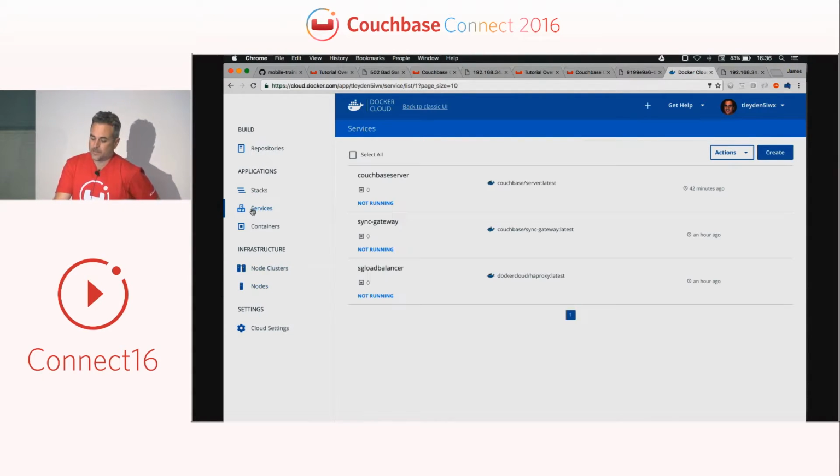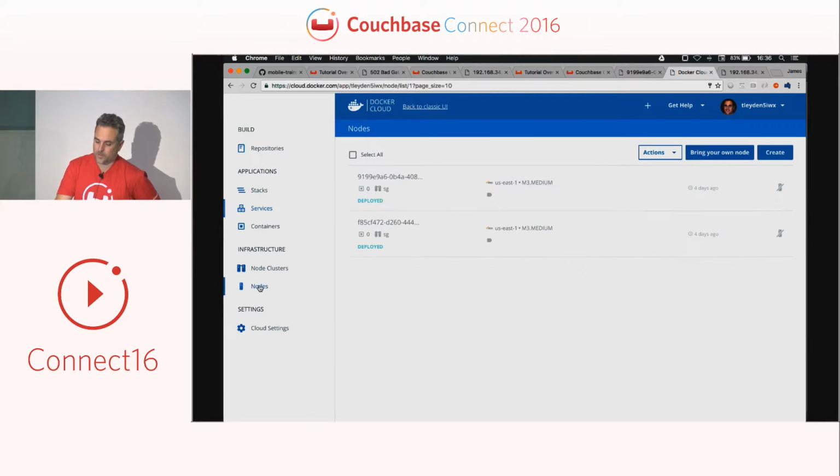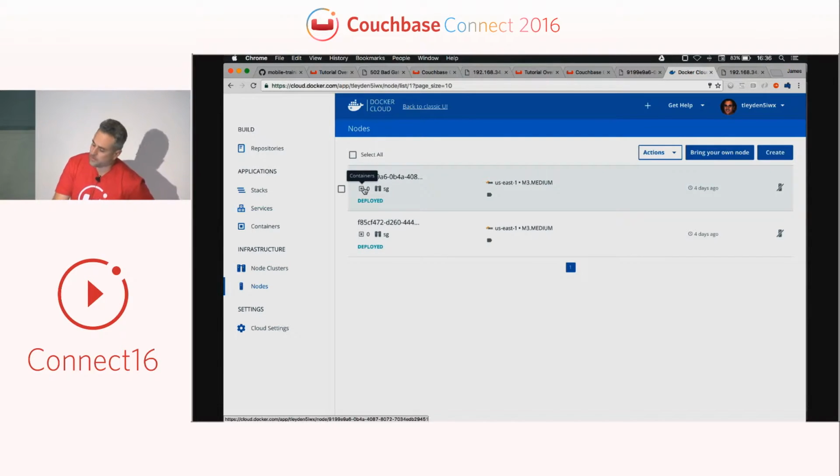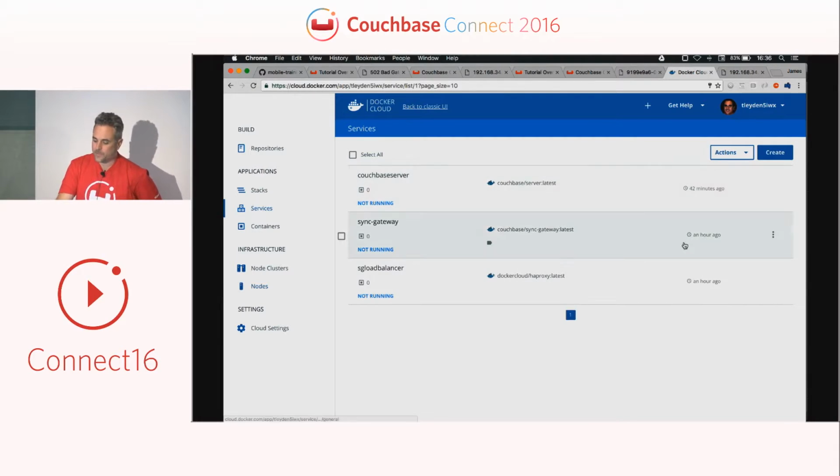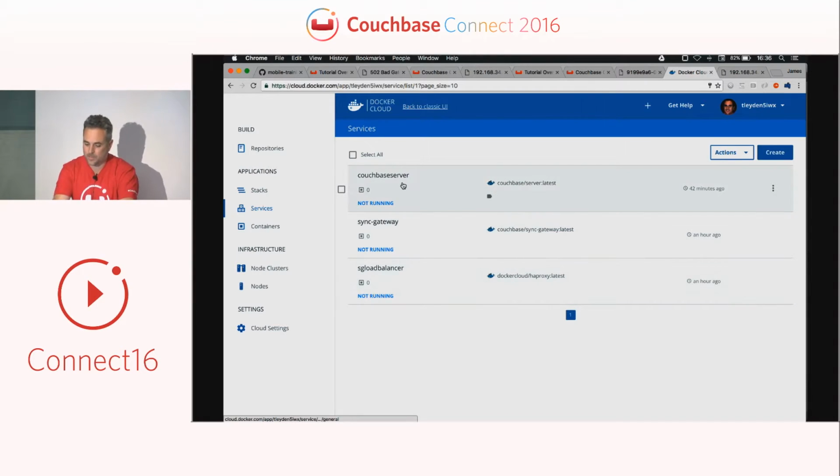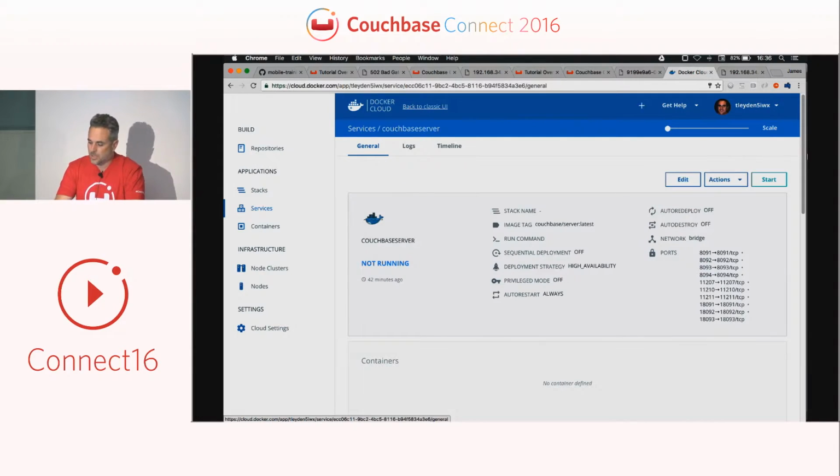It's also worth noting that this little box with the 0 is basically saying that there are 0 containers running on either of these nodes. I've predefined these 3 different services, which correspond to the diagram with the 3 dotted boxes: Couchbase Server, Sync Gateway, and SG Load Balancer.